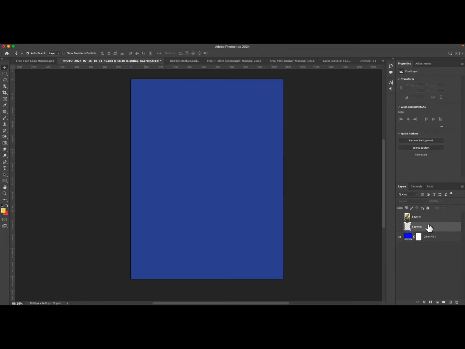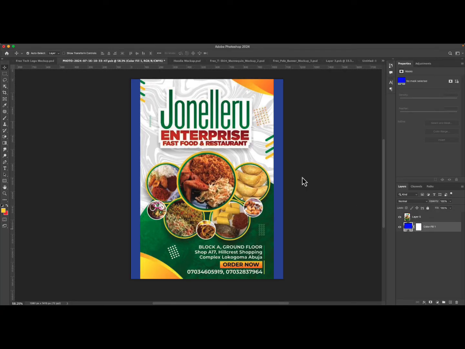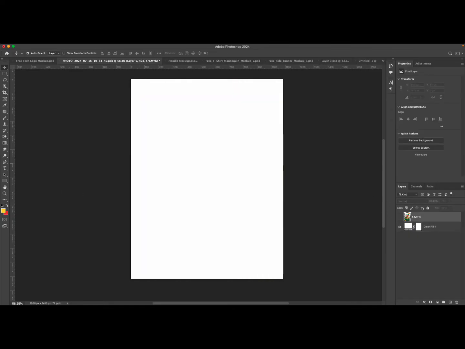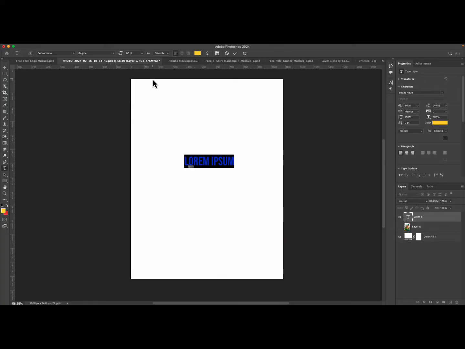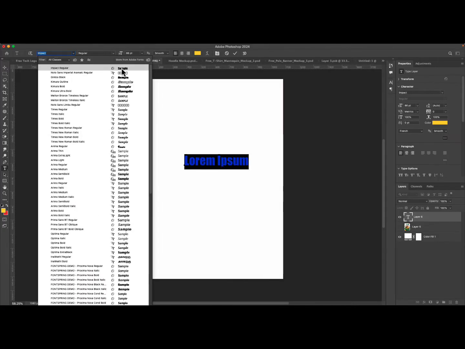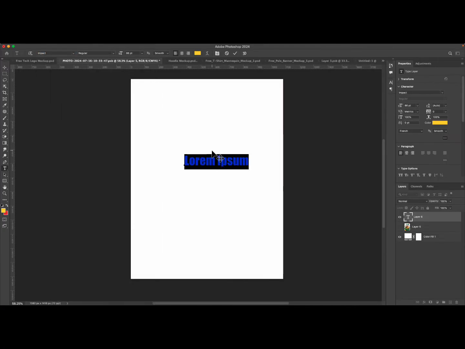Delete this. Okay, I'm left with just my background. My background here is just simply white. Let me just quickly add a text. Let me say class, and then I'm going to use Impact. This type, Impact, is free. It comes with your computer, so you can always use it. Impact. I'm going to type in caps. I'm going to call it tutorial.